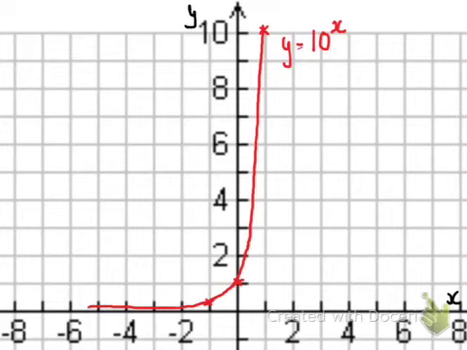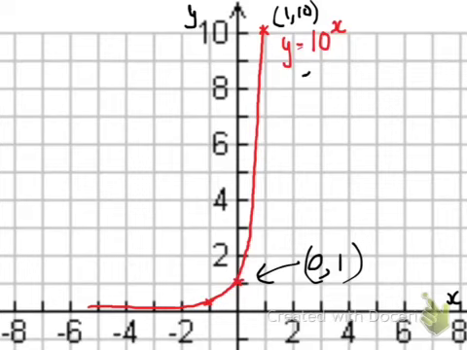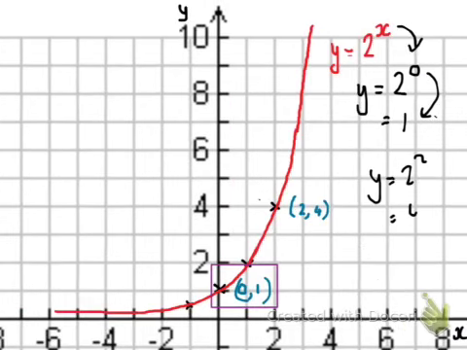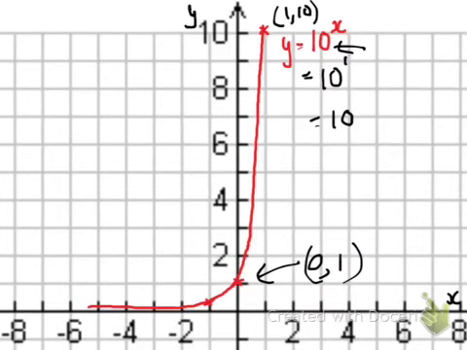We'll move on now to y equals 10 to the power of x, just as a contrast. You can see once again, it's passing through that same point, 0, 1. Another point we've drawn here is 1, 10. Why? Because if x equals 1, we get 10 to the power of 1 equals 10, so y equals 10. So you can see the larger the base, the steeper the incline on the graph. If you compare that to the previous graph, the gradient is quite different. Y equals 10 to the power of x has a steeper gradient.